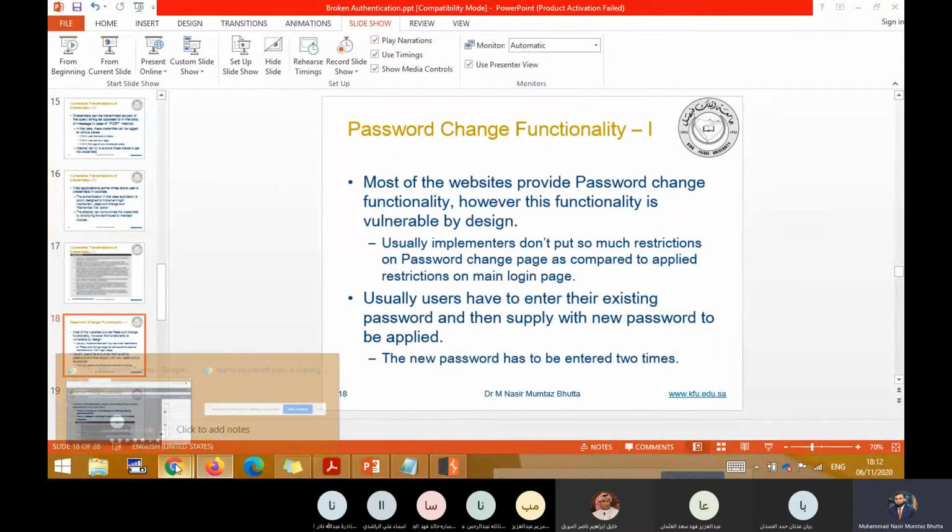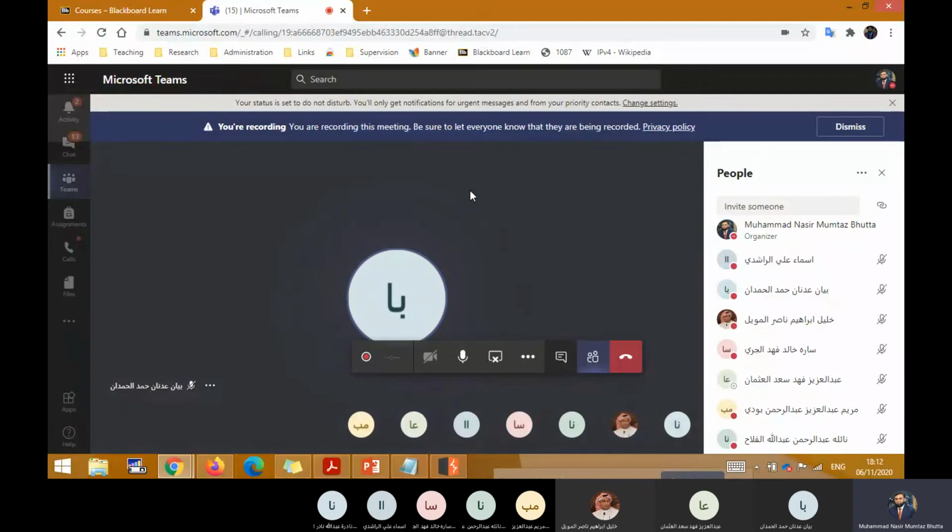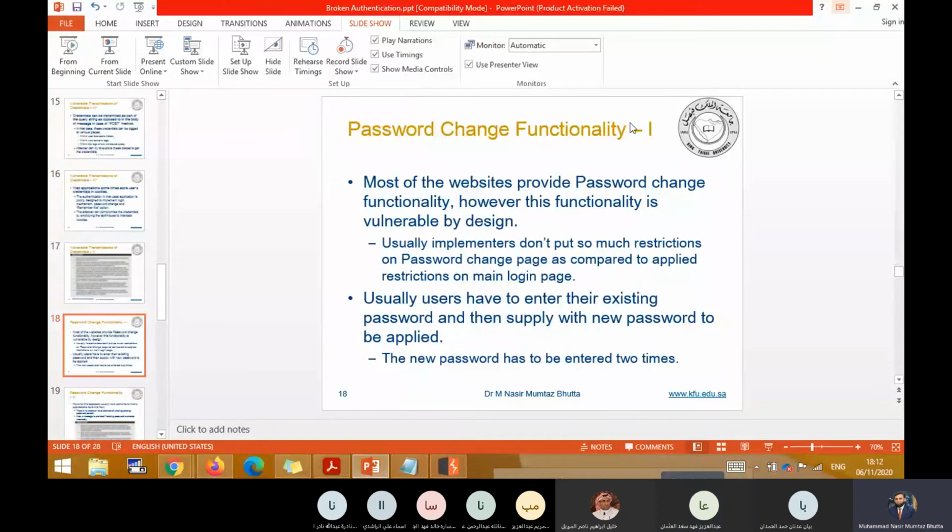If this gets disconnected, it's because I think the university has implemented a password change functionality, okay, students? So if my recording ends at any time, then the lecture will finish here and I will start next time, okay? But I hope it will allow us to complete the lecture, okay, students? I think on the weekend they enforced the password change policy, so I need to change the password.